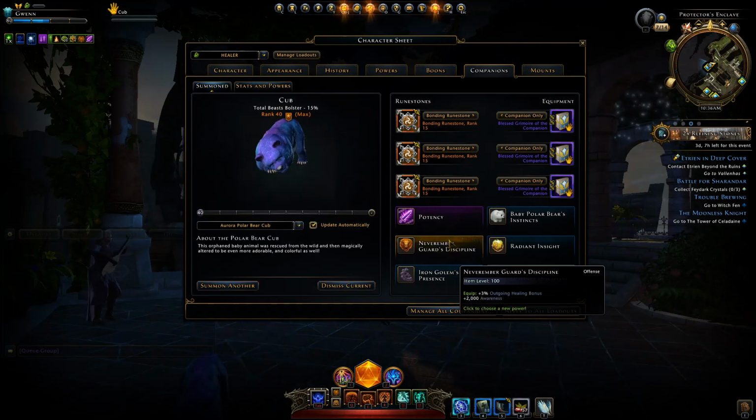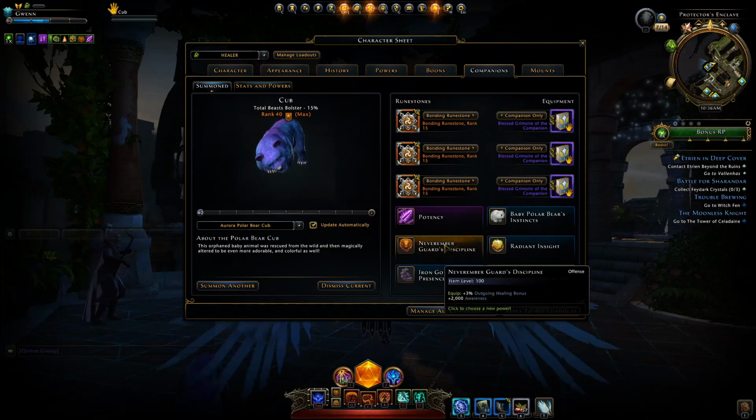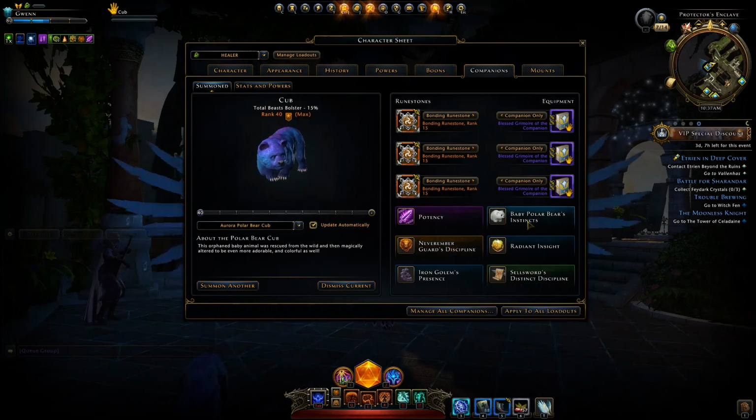And now for our passive companion powers. You can see here I have a whole lot of them slotted, each of them giving me outgoing healing, except for this Iron Golem. I have the Neverwinter's Guard there, 3% outgoing healing. Additionally, you could have the Quickling here instead, giving you outgoing healing and crit. See, the Neverwinter's Guard gives awareness there, which is useless.